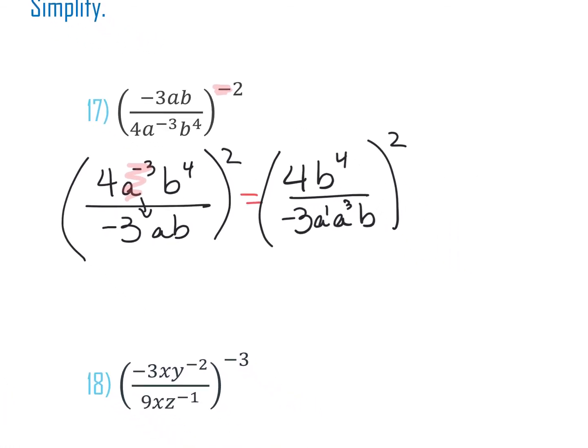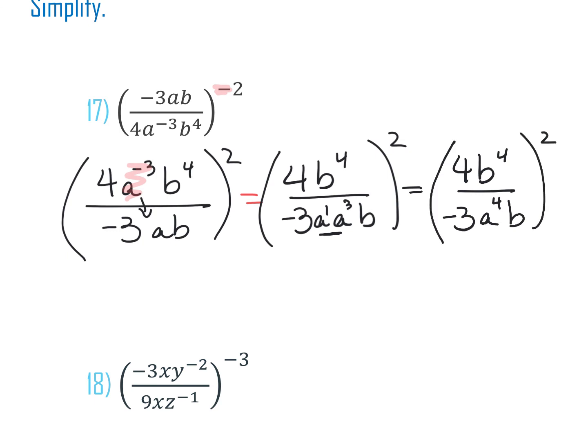Now I can add these two powers because they're being multiplied. So then this stays the same. And now it'll become a to the fourth b, and it's squared. I could have also at the same time probably, let's take care of this b. So this is b to the fourth divided by b to the first. Let's go ahead and take care of that and make that a b to the third. Let's just get rid of that bottom b. If you wanted to do it in its own step, you can do that as well.